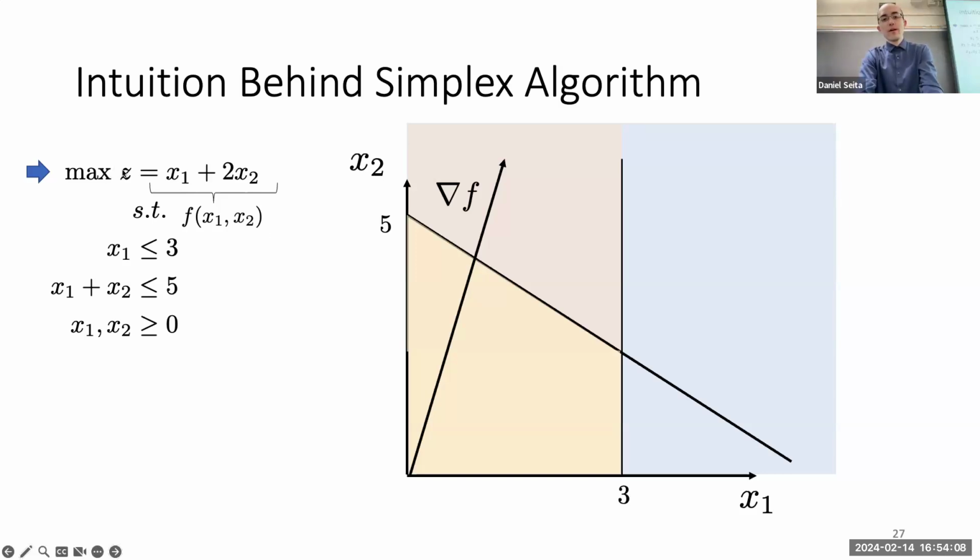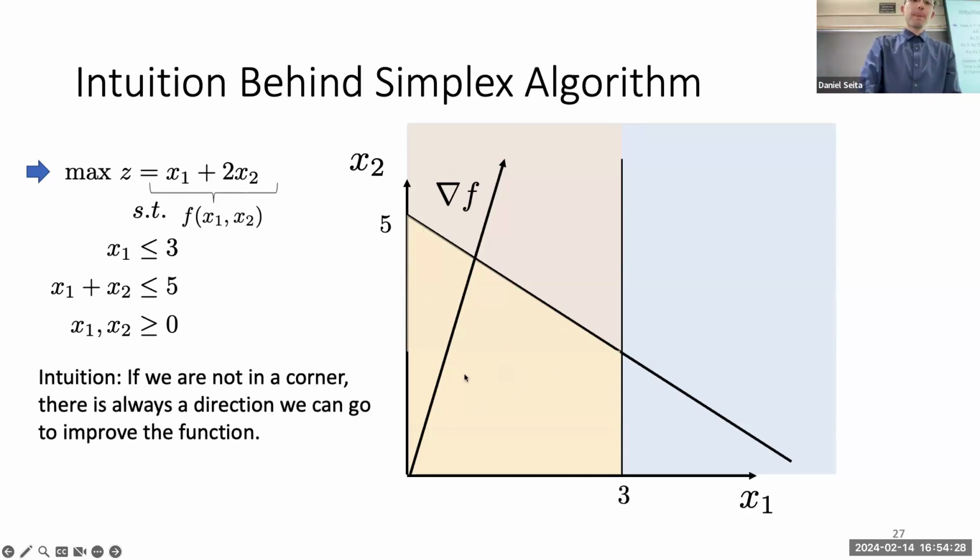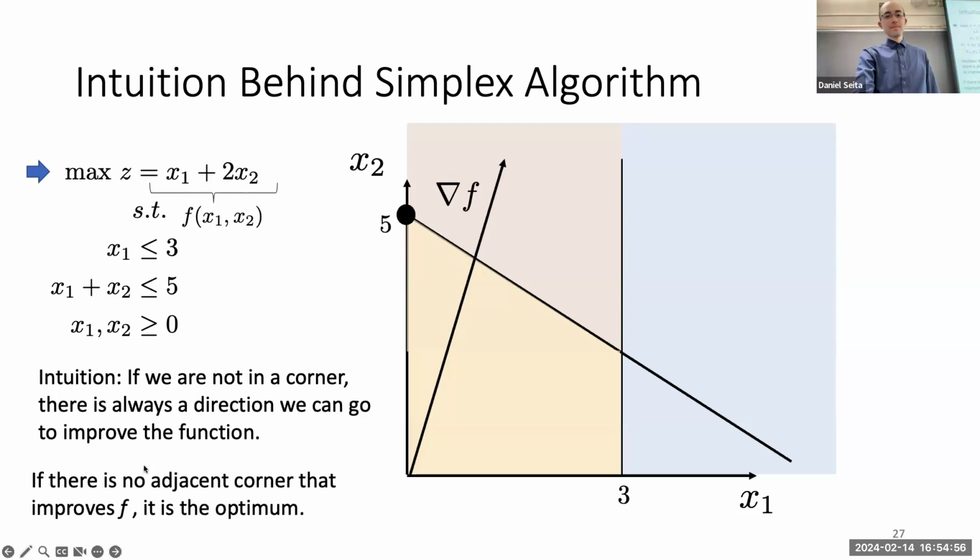And the way that this algorithm tries to optimize the value of this z here is you follow the gradient and go in that direction, subject to being in the region where you satisfy your constraints, right? So the intuition is that if you're not at a corner, then there's always a direction you can go to improve the function, or at least not make it worse. So if this thing is pointing here, then you might as well go here because the function is going to be pointing more in that direction. Again, this is not really meant to be rigorous. It's meant to give a sense of what this algorithm is trying to do.